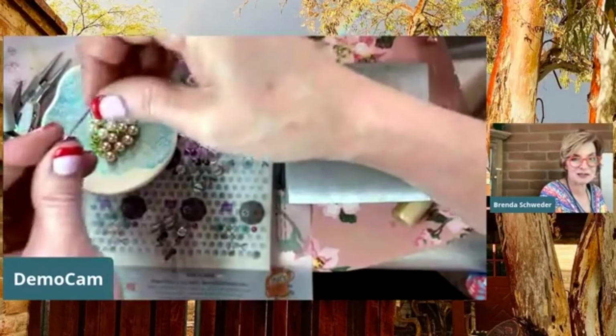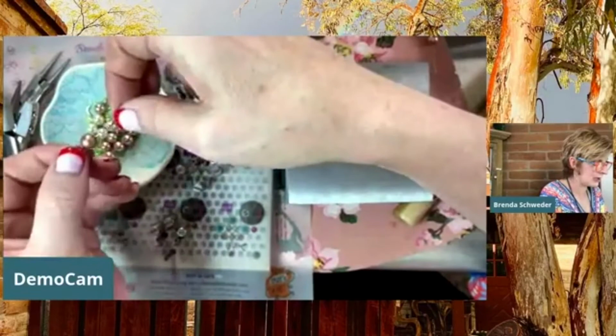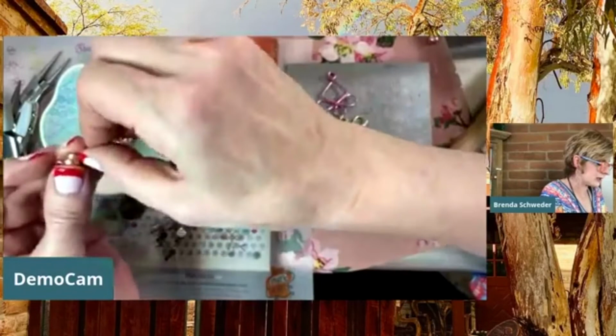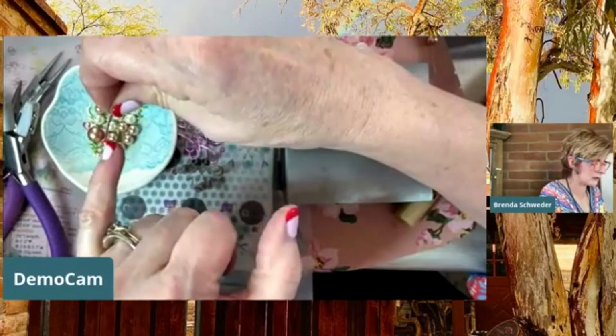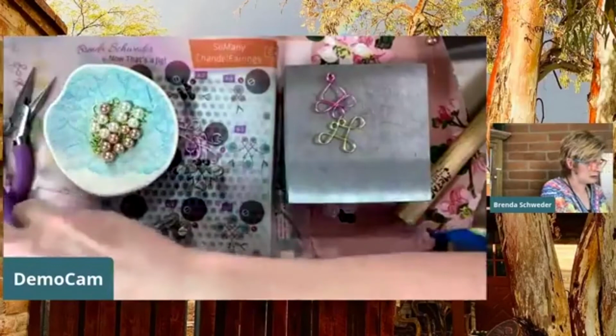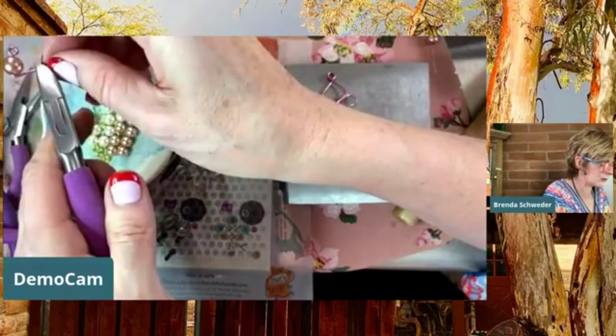Okay. So my idea for this, just to get this really nice and close here, you see I kind of shored that up against that loop there. And all I'm going to do is take and bend this down. Sometimes people say to bend it in a right angle, but I like to bend it a little bit further than that, so that when I make that loop, it comes back and makes a perfect round loop on top. And I go really about 3/8 of an inch.